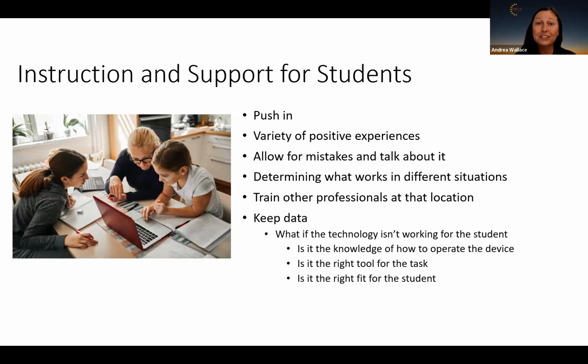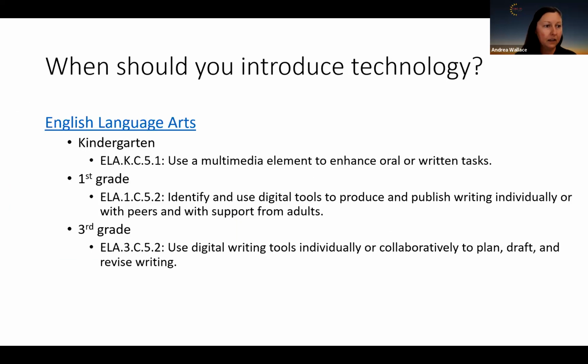Train other professionals at that school across environments if possible, so they can continue facilitating the use of that device while you're not there, because you're not there all the time. And keep data, making sure that that technology continues to work for the student. Alarms going off. And we want to know, is the technology not working for the student? Then we need to go back and adjust and maybe trial some other devices. You need to tweeze out why that technology isn't working.